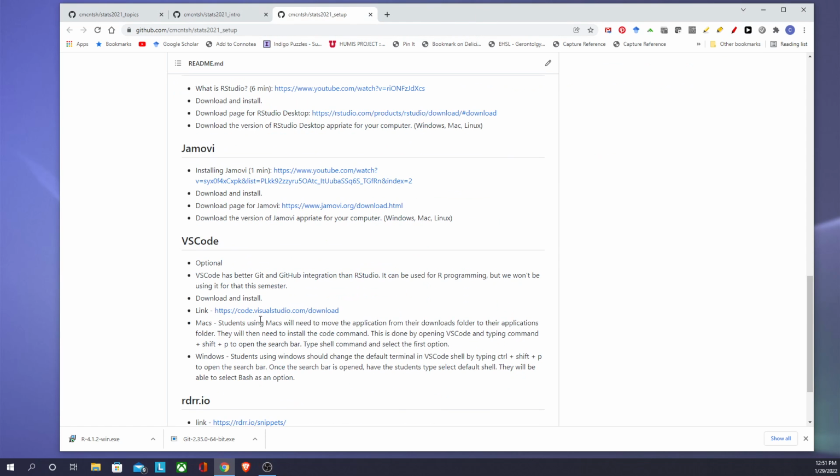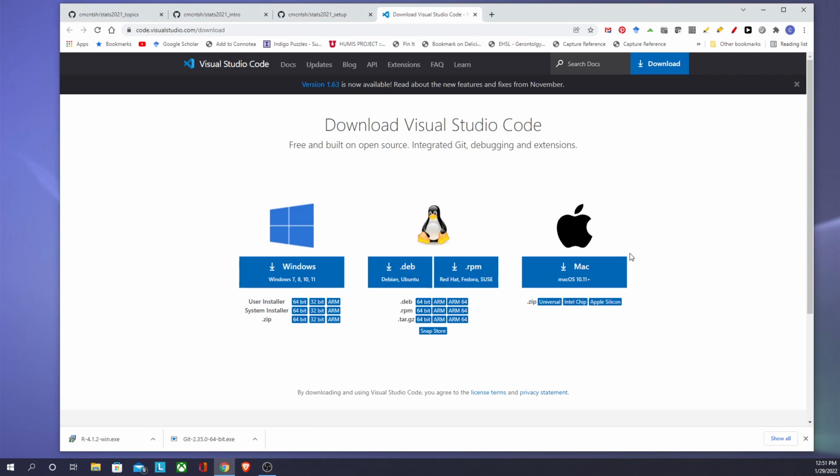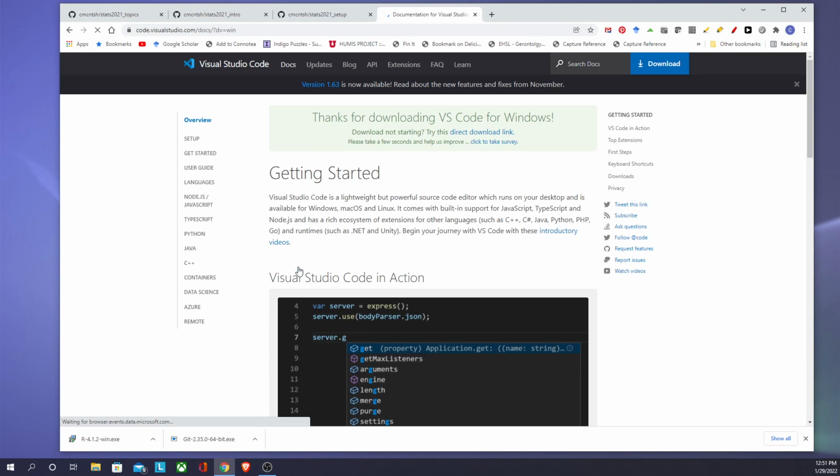And VSCode, if you go to VSCode and click the download that's right for your machine, you should be able to download that. And I already have that installed on my machine, so I'm not going to go through that download process on this one. So you should be good.